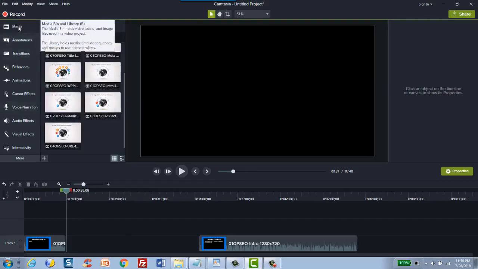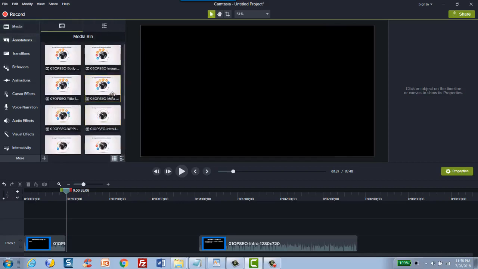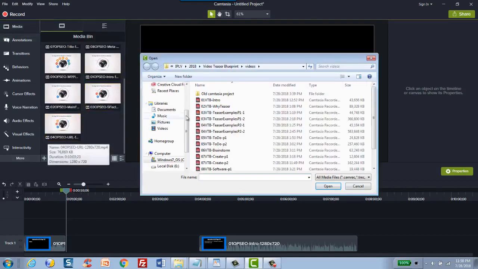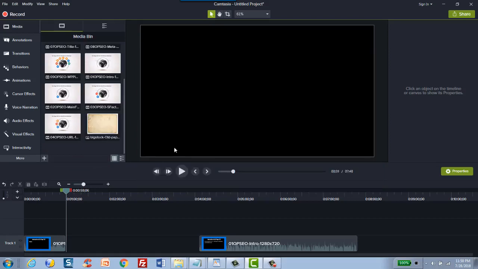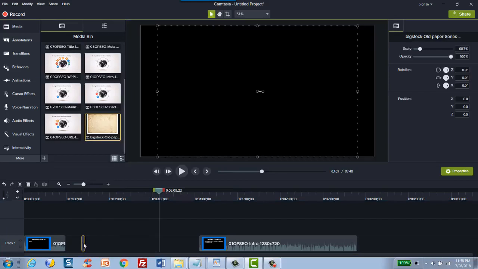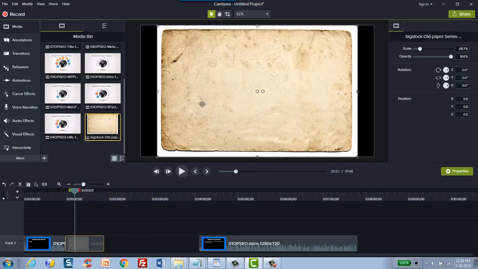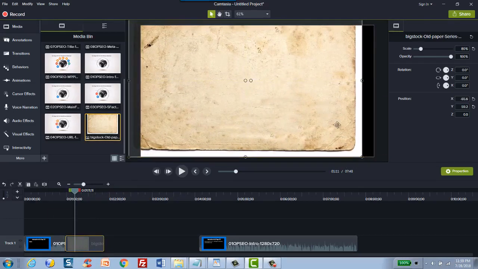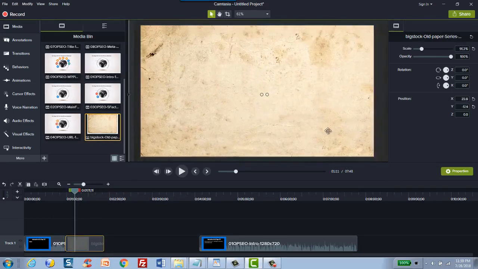So what we could do is we could click on media. And what we want to do is go back up here, import media, and find some images. And I've got a background here. So let's say we'll move that down here. And if you put your mouse over here, you'll notice you can drag this and extend the time. So we can see that it moves from here over to here, and we can always move this as well, like that. So we could even move like that. So we have a background.